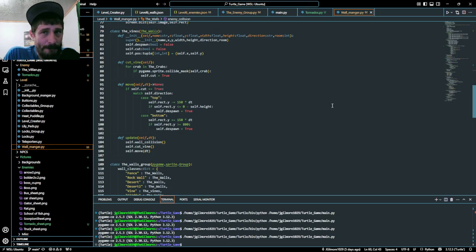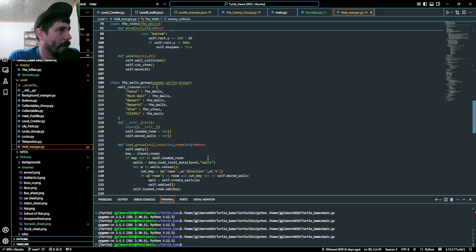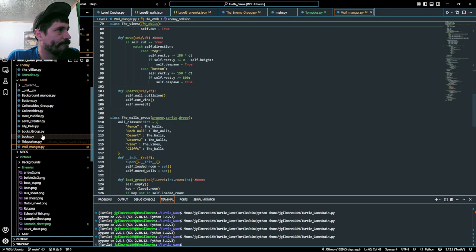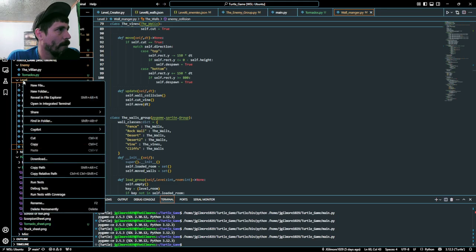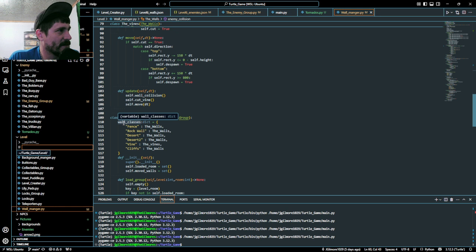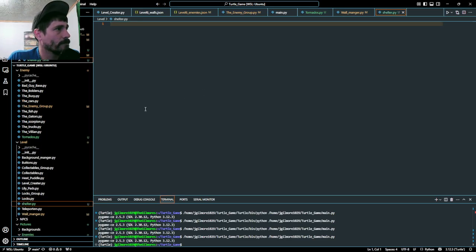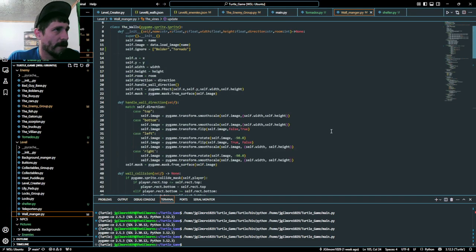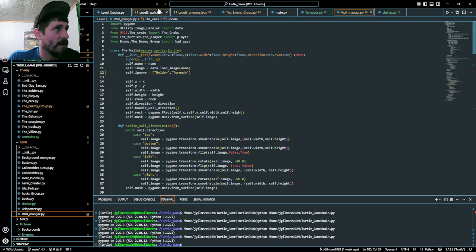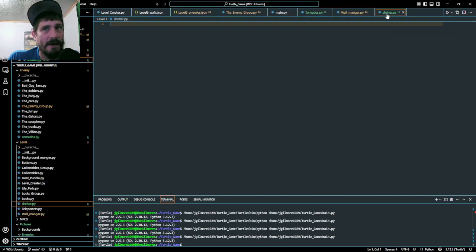It can't necessarily be a wall because I need my player to be able to go into it. I guess this is just gonna have to be its own file. It really just has to be its own thing.